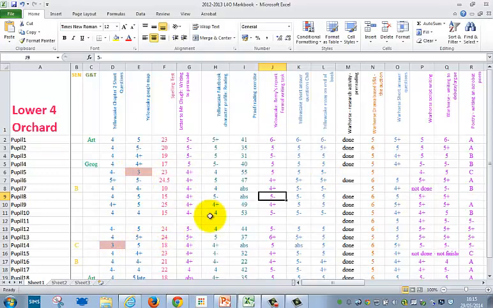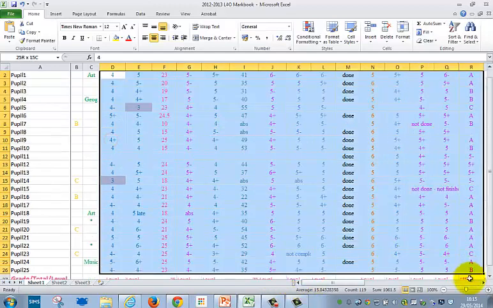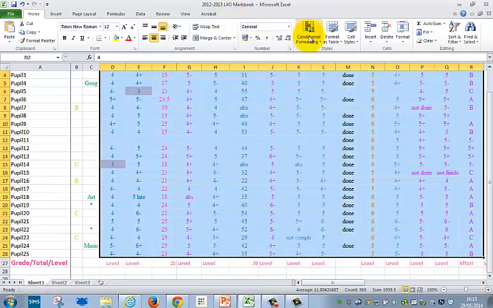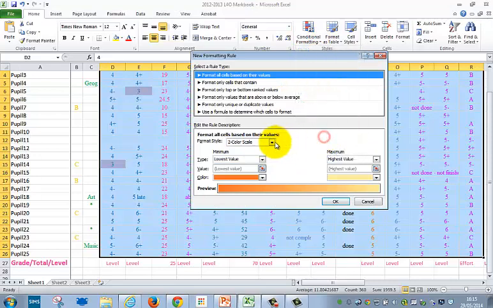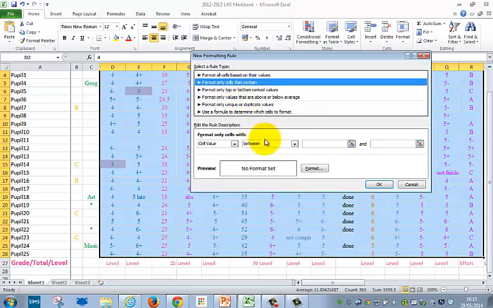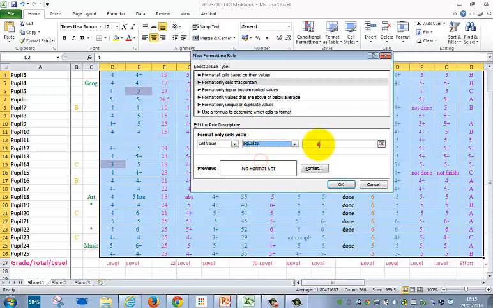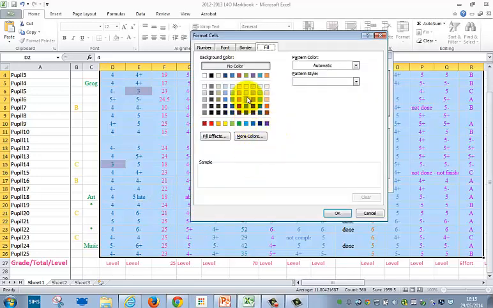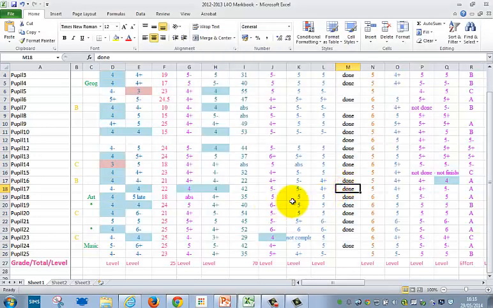Right, brilliant. So now I'm going to go and do the fours. I'm going to highlight the cells again. Here they all are. And I'm going to do conditional formatting, new rule, cell value is equal to number 4. Now, what's going to be interesting here is, do we get 4 plus and 4 minus in this? So let's go and format that. The shiny happy people are going to get a light blue. Click on OK. Click on OK. And you can see that it has not done the 4 plus and 4 minus, which doesn't really help as much, does it? So I'm going to, hang on a sec.